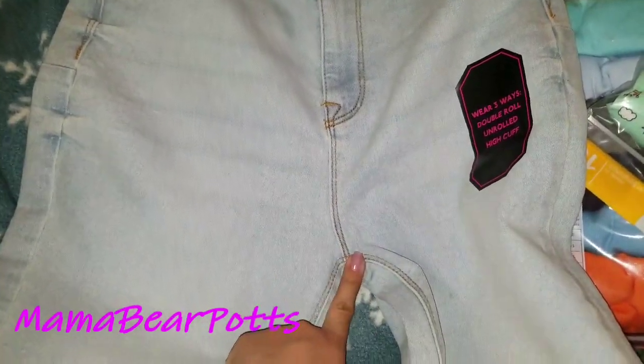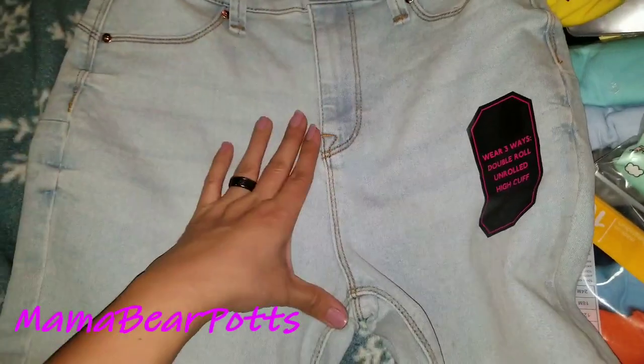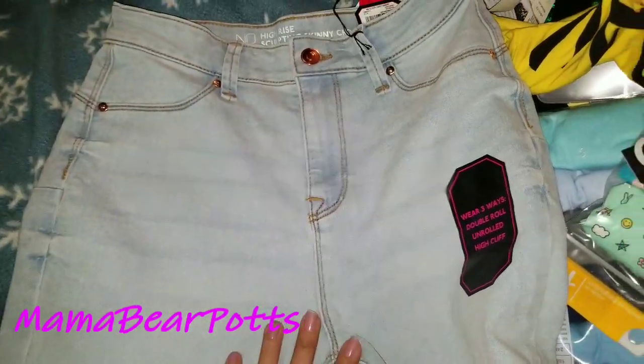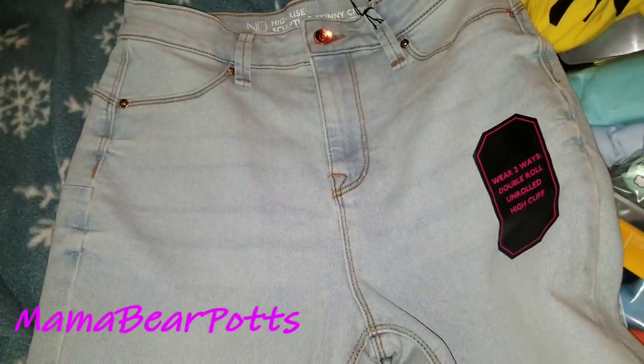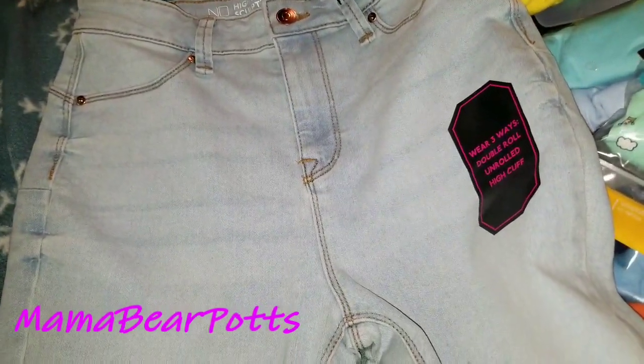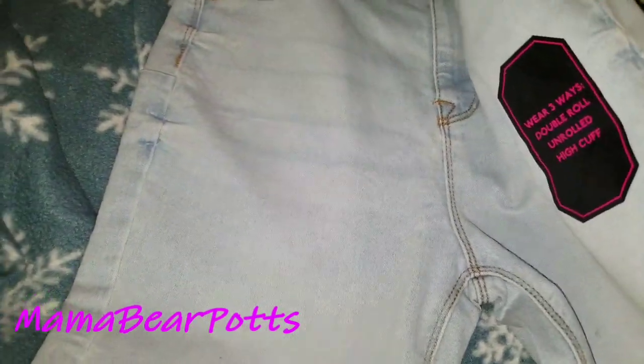Here's the middle part, and then you have that much space in between there. So they are high-rise. They don't show anything. And I know some of the ladies have problems with their pants being too low. I see it all the time at all the different stores that we go to.